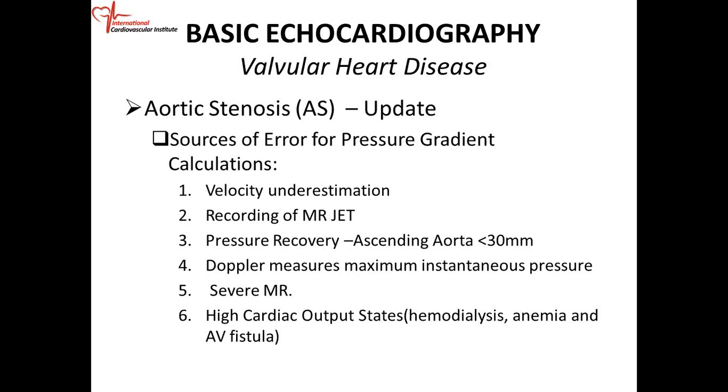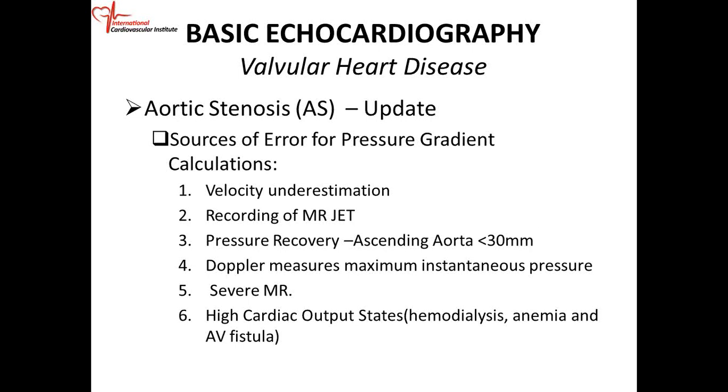That is why you want to scan from multiple windows. You want to get the maximum velocity that you can get. The beam has to be as parallel to flow as possible to get maximum velocity, because if you get a low velocity, it's going to give you a low gradient, and you're going to misrepresent the stenosis.